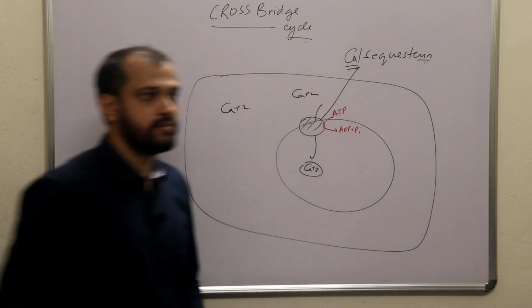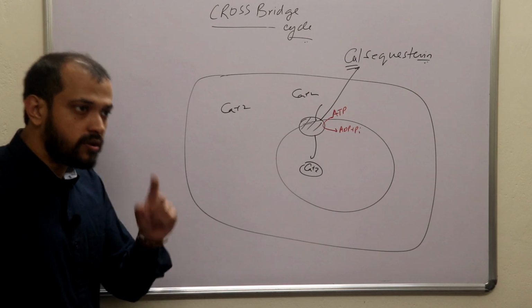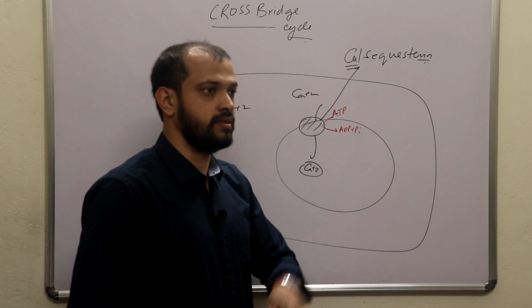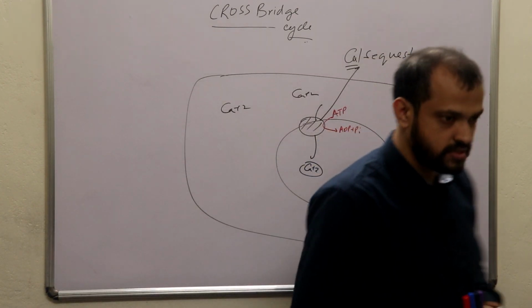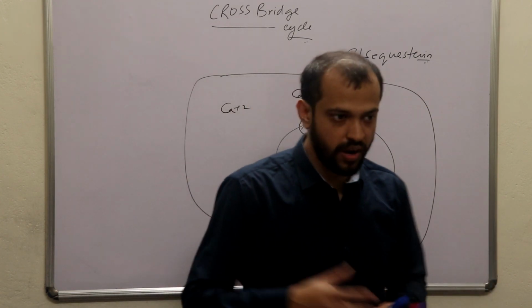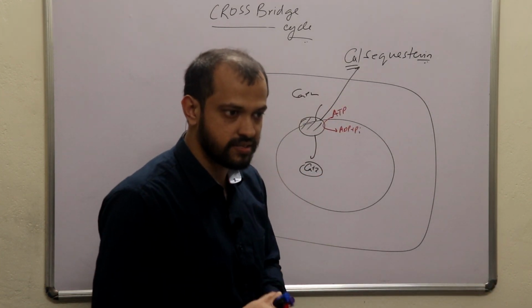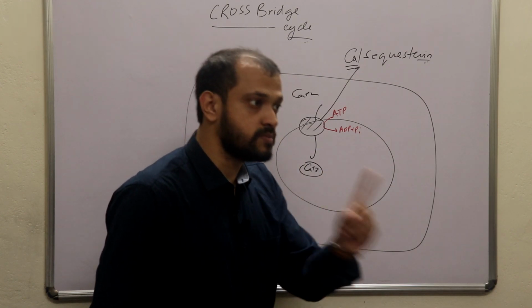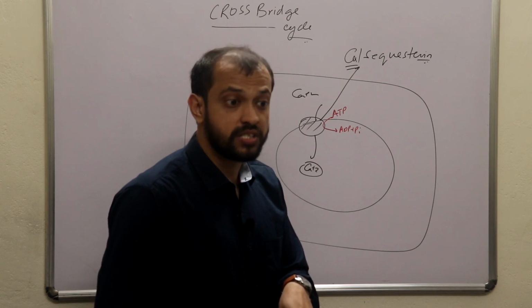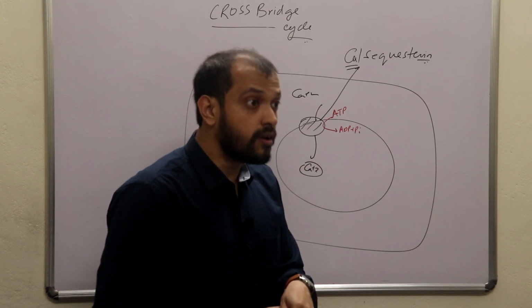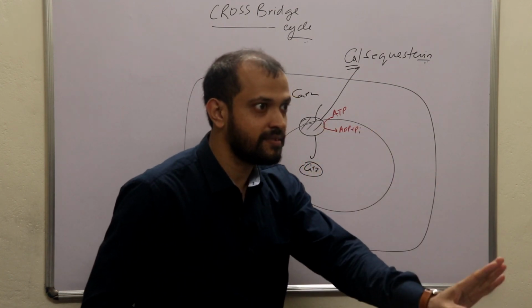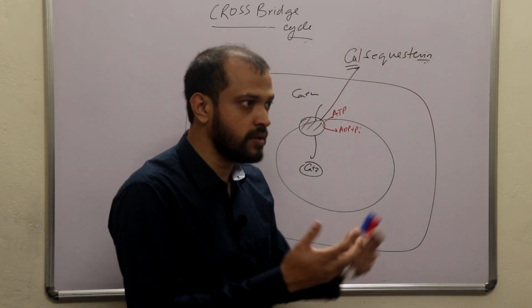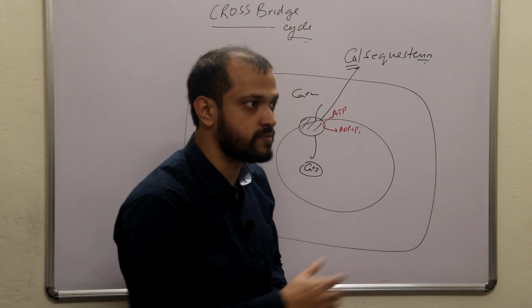Okay. That means what? Listen, for the relaxation of muscle you need what? ATP. For the contraction of muscle you need ATP. Now listen, in your tough exams you will not get this type of question of why ATP is important. What you will get is in which state of contraction ATP is required, or in which part of the cross bridge cycle? For detaching the actin and myosin. That's it. For detaching the actin and myosin only you need ATP. After that, for the cross bridge activation and cross bridge contraction, you don't need ATP, you need ADP and phosphate, right?